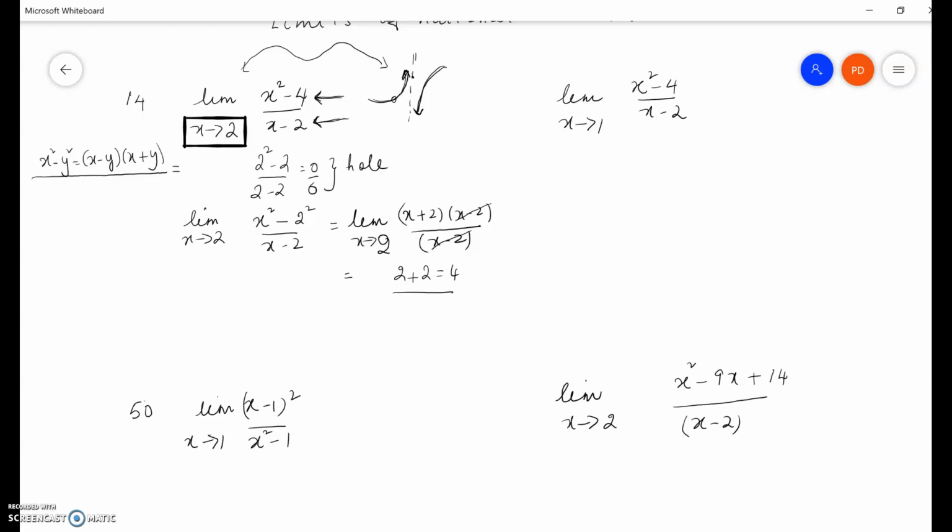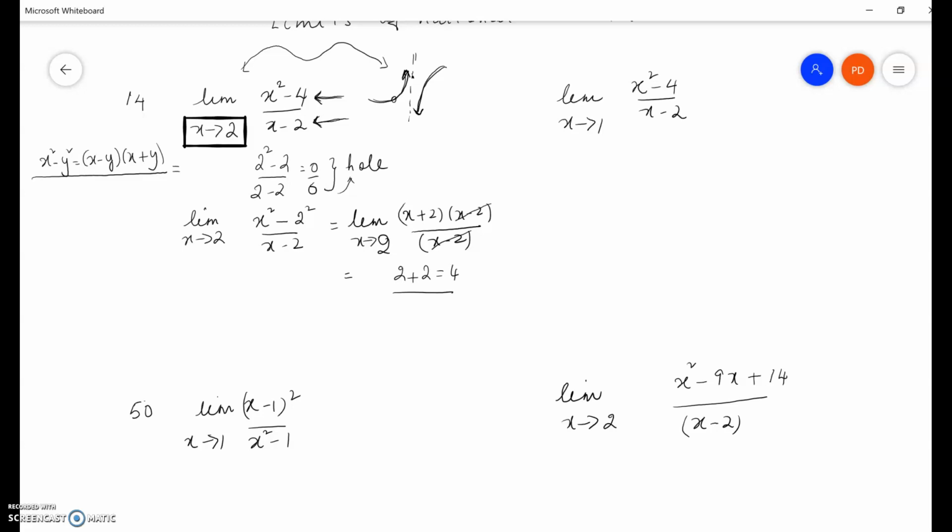So what did we do? We tried to use the method of substitution first. That did not work. We got a 0 over 0. 0 over 0 tells us there's a hole. We can get rid of the factor that's causing the 0 in the numerator with the factor that's causing the 0 in the denominator. But first we need to factor the expressions. We factored x squared minus 2 squared and wrote it as x plus 2 times x minus 2. And then we found the common factor x minus 2 that got cancelled.